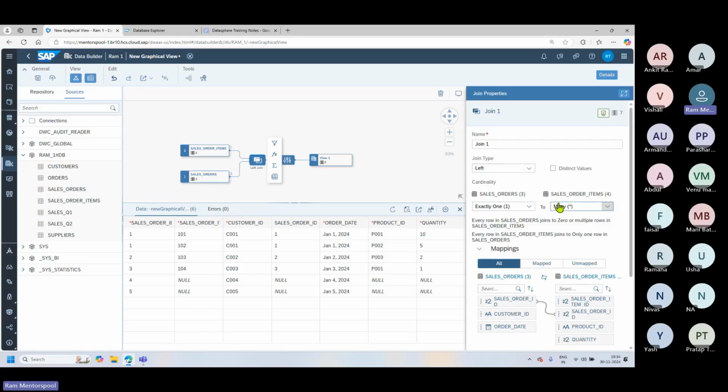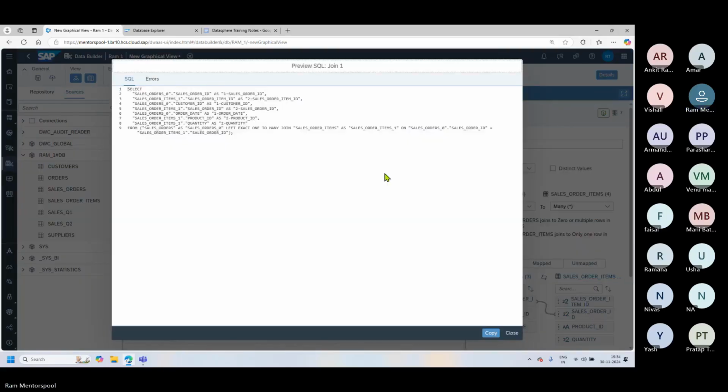So I can give this in my join condition. And what this does is, if you see the preview of your SQL, see here, left exact one to many join. Instead of just saying left join, it is now saying left exact one to many join.